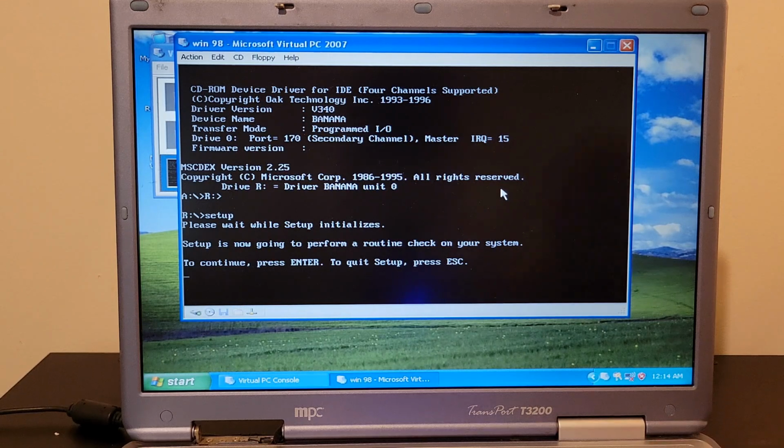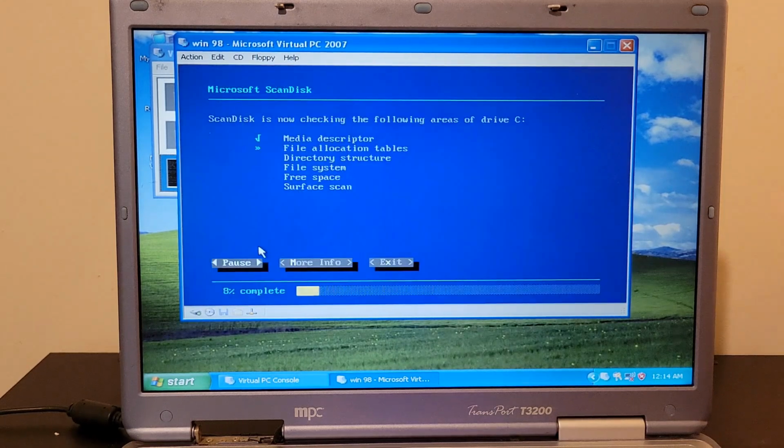All right, once you see this message pop up, you're going to want to hit enter, and it's going to boot into ScanDisk, and it's going to start to scan your hard drive.